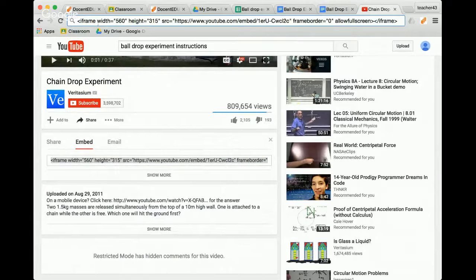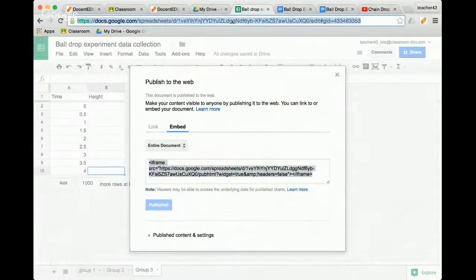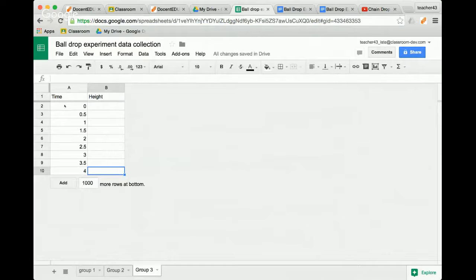I'm going to break down the anatomy of an iframe here. An iframe just means that it lets you take one page of stuff and put it into another. What we want here are the width and the height. These first things, width and height, are the width and height of the iframe that you're going to add in. The source is basically where the stuff is coming from. If you want a border or full screen, we'll leave that stuff. We're going to change the height to be 600, so it's going to be 600 pixels tall. And we're going to take this one. So I'm going to go back over to group.